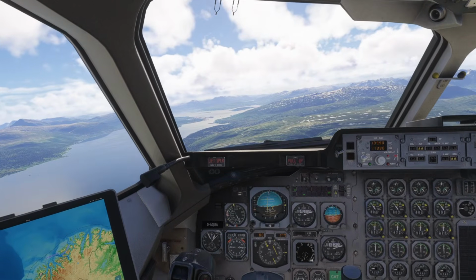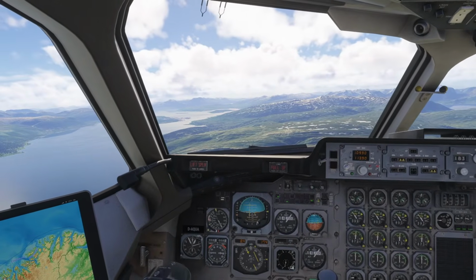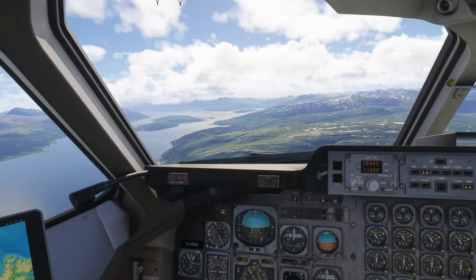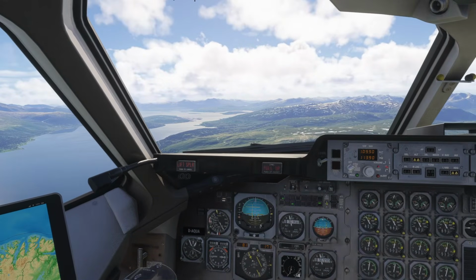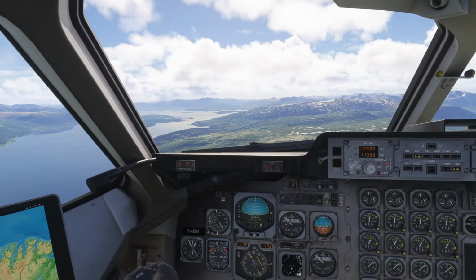So we're just coming in at a slight angle, which means we avoid these hills to an extent, which is really good. Bring the power back up. 2500.